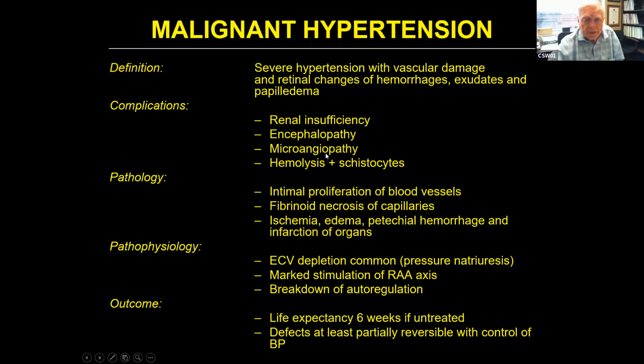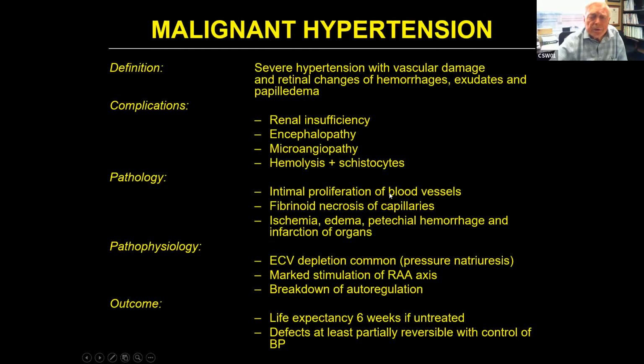diagnosis here. A patient often is developing renal insufficiency, which progresses over the course of days. By definition, they have encephalopathy. They've got the signs here of raised intracranial pressure and damage to the small blood vessels. They often have a more widespread microangiopathy, and that can manifest as a degree of hemolysis and a raised LDH and the presence of schistocytes in the blood. So remember, look in the eyes and do a blood smear if you think it may be malignant hypertension. But really, the diagnosis is a pathological one.